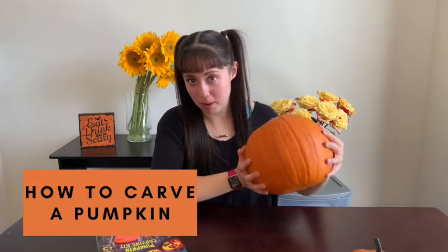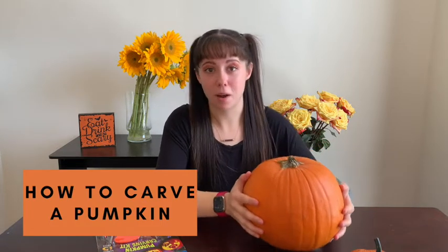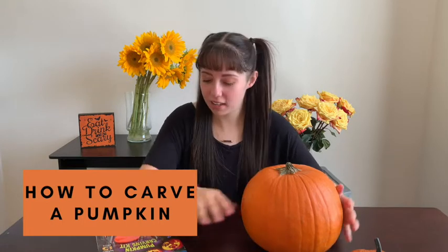Today I'm going to be showing you how to carve a pumpkin. I've never done this alone. Growing up, my father always did most of the work. I got this cute little kit to help us along the way.